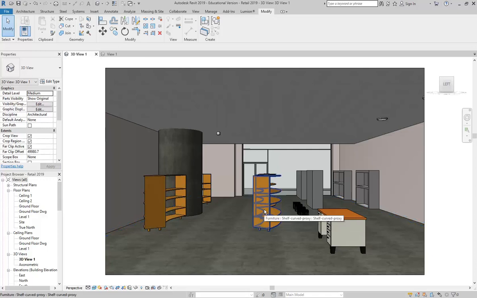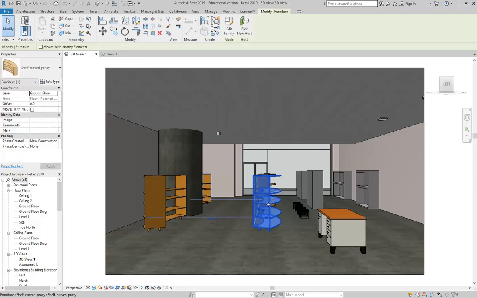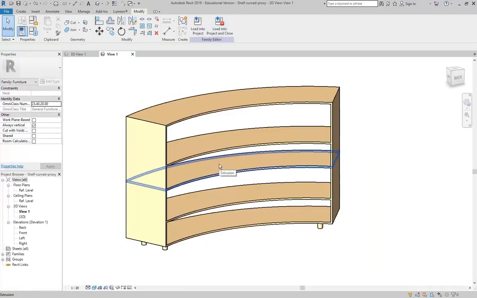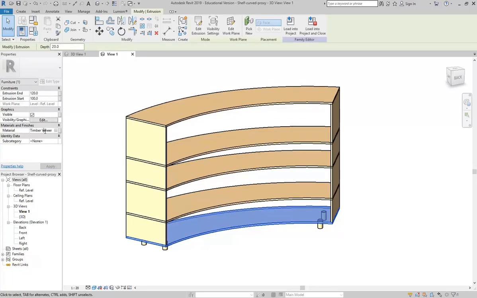The problem is when you go to then change that material. And this is where I notice most people have an issue, because what you'll do naturally is think, well, I can just do the same thing now to change the material. Select the shelf, click Edit Family, and go back into that file and make the timber different. So I'll do that. So I'm going to select the same shelf again so I can see the material.